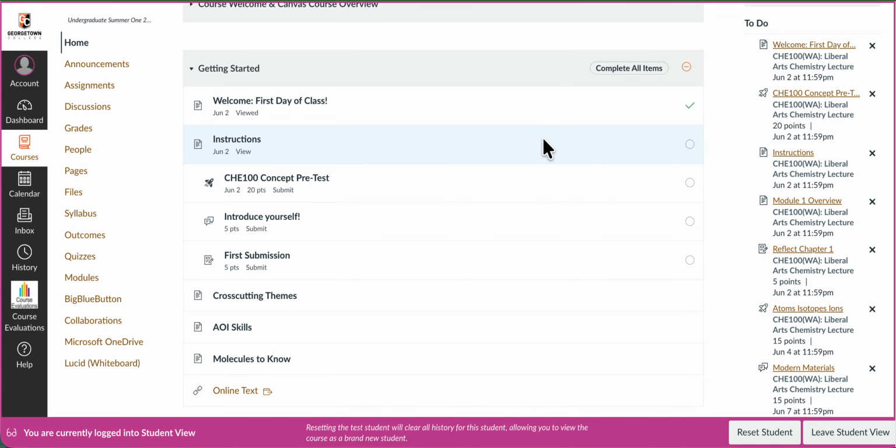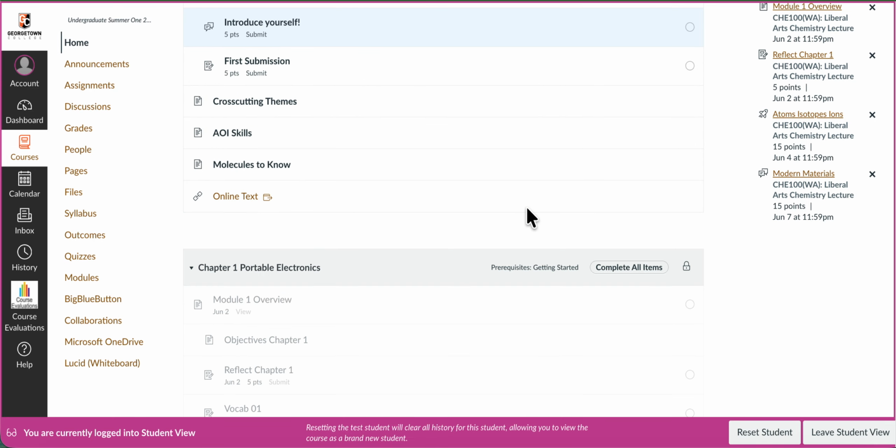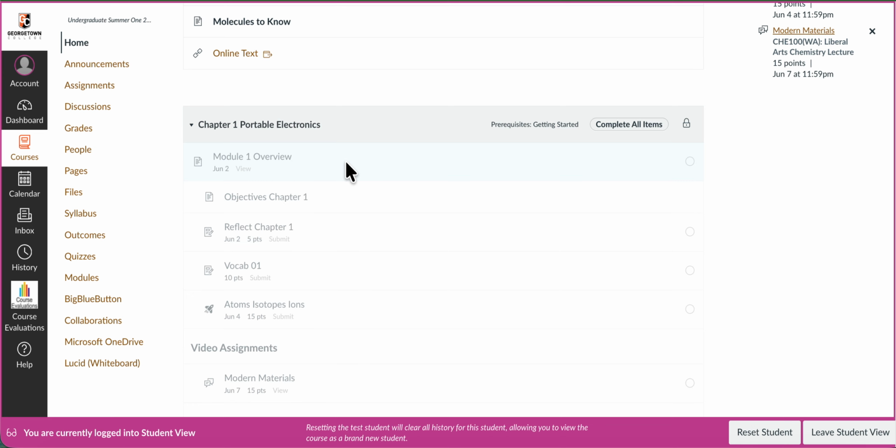For each chapter, you are going to have a couple of pretty common things. There will be an overview that lists everything. Sometimes it'll provide additional information from what's in the textbook, and sometimes it will provide links to videos that maybe explain things a little bit differently than the textbook does, so that if it's just not working for you reading the book, you can look at those as well.